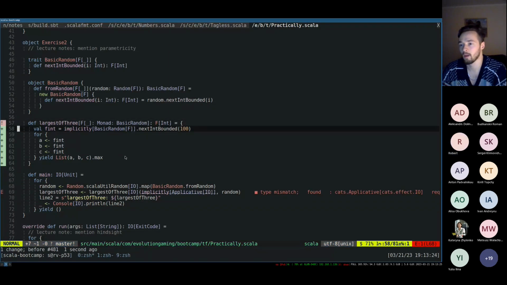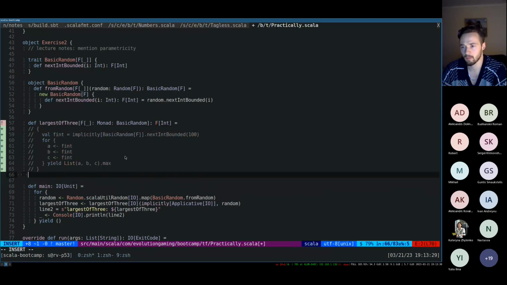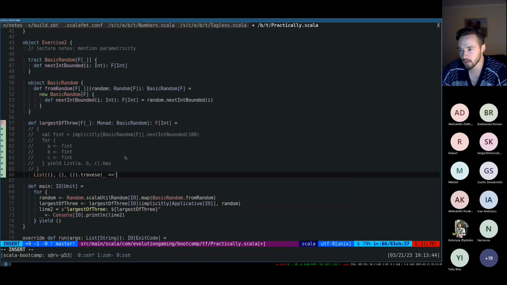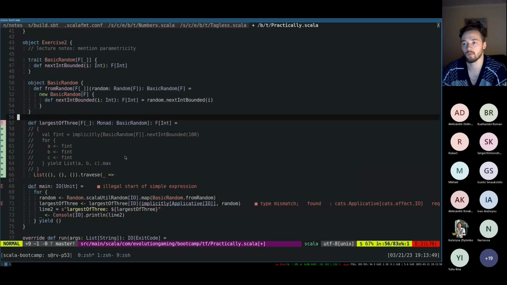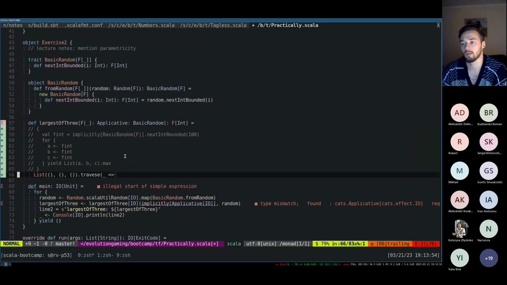Or there's another version which I wrote last time before this lecture. It could be a list of 3 things, whatever they are. I hope I'm going to remember correctly. So we ignore those things and we make, let's remove one, back to applicative. And we call the same thing.